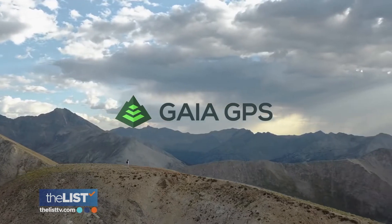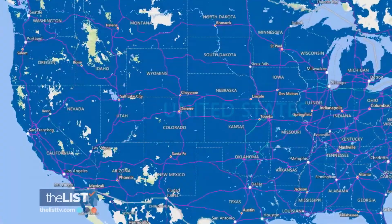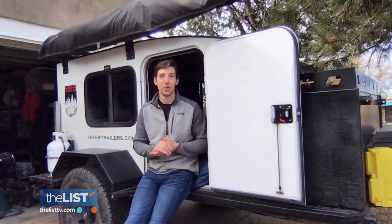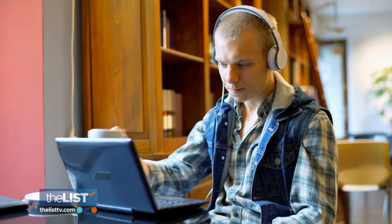There are apps like Gaia GPS, and Verizon, Sprint, and the other big carriers have cell coverage maps. Try not to camp in an area that's far from civilization just in case your coverage is spotty. You can always post up at a local library or something like that, or go to a coffee shop in town.